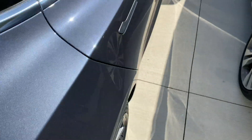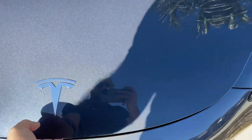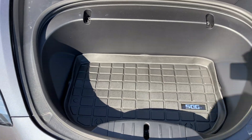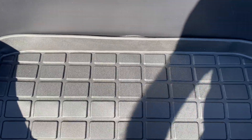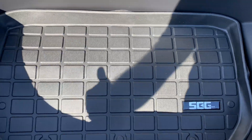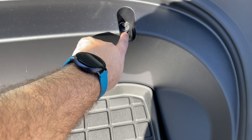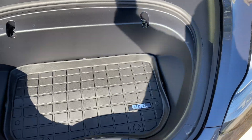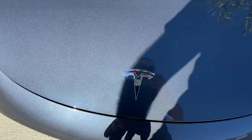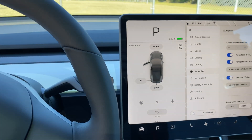That's for the regular trunk — let's go look at the frunk. So, we have your frunk. I did have to add a mat in here since nothing came with the car. I wish it would have been convenient for them to include one just to cover up the plastic baseline. One thing I do want to call out is that there are no more bag hooks for the frunk — those are missing in this new model year. But that's it guys. Welcome to the family, Silver Surfer. We will catch you in the next one. See ya.